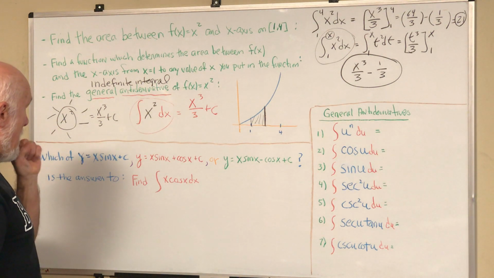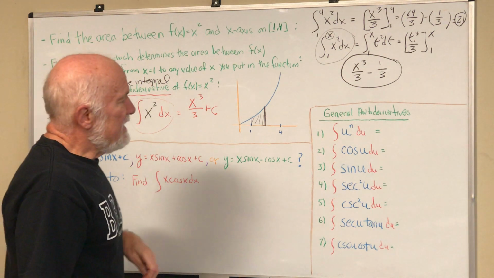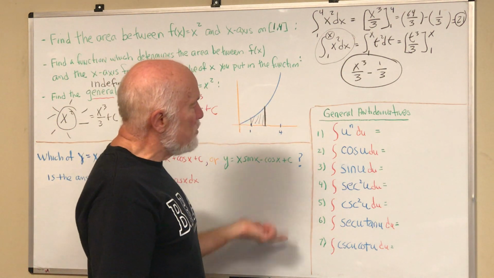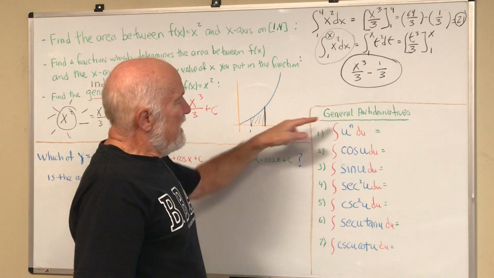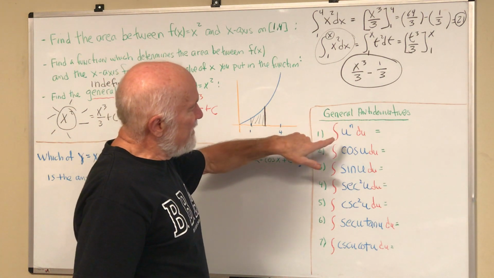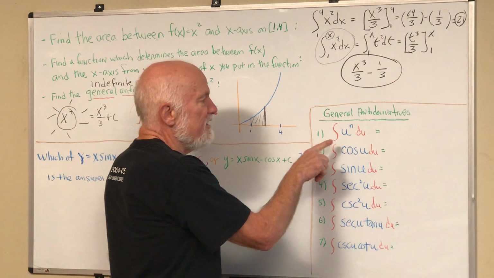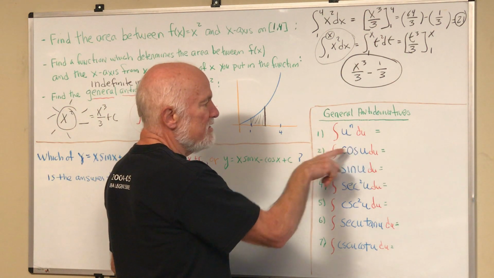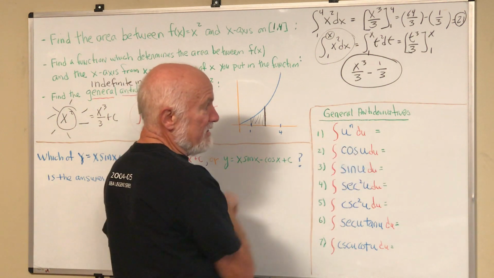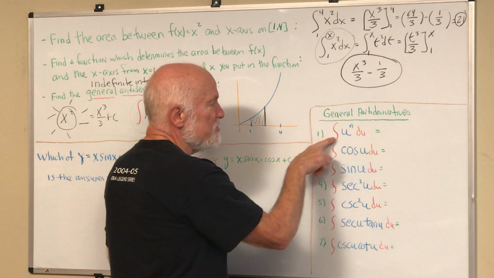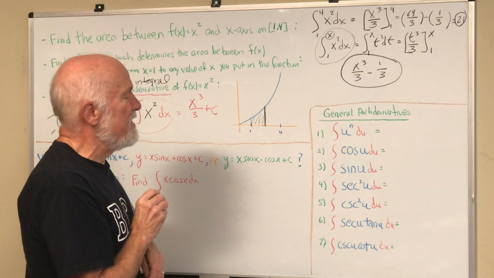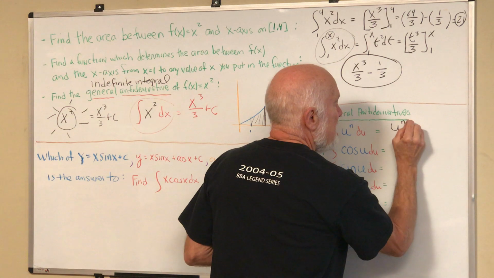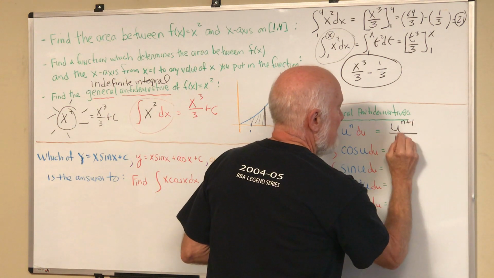Okay. So then all the antiderivatives that we know how to do yet, we can now put in this form. I can't say, find the general antiderivative of u to the nth. I can just say, this is what I want to find, the general antiderivative of u to the nth. And the answer would be, as we know, we've talked about these.